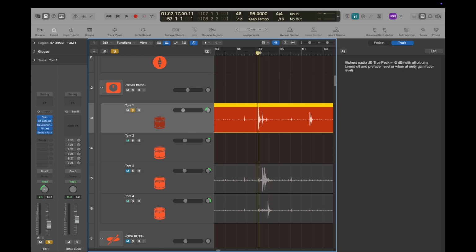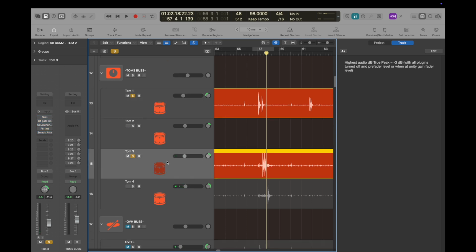If I turn on all the other plugins, thumb 1 will sound like this. You see that? Thumb 1 begins to sound really nice. We are coming from here, and now we're going here. It's bringing up that tone that we want, and it's reducing a lot of the sustain that we don't want. I like that. And it's getting out a lot of things that we don't need as well.